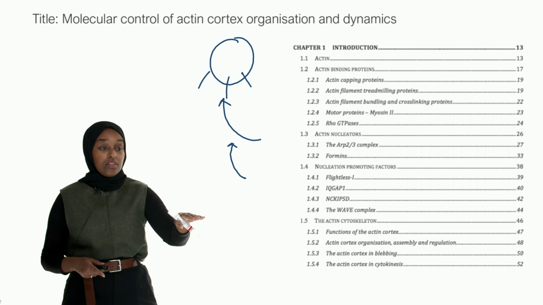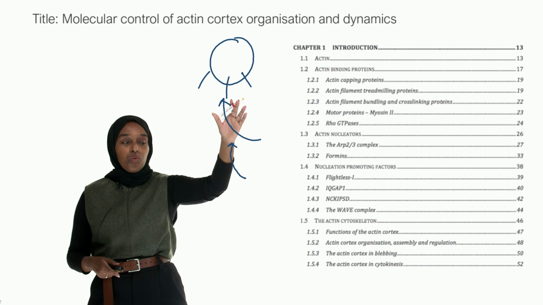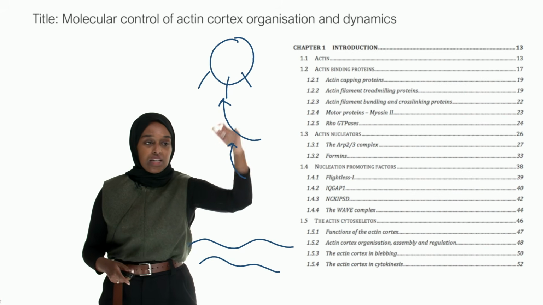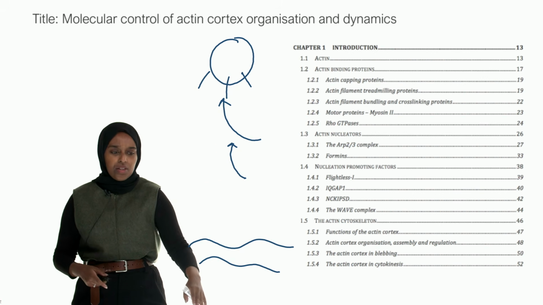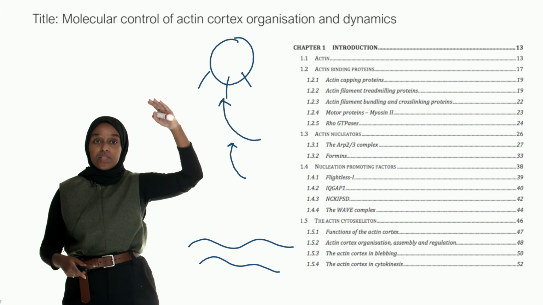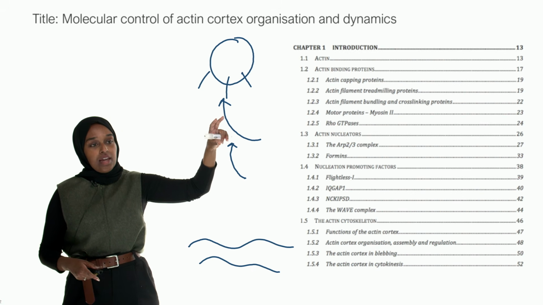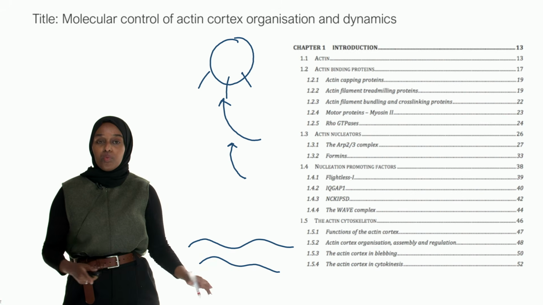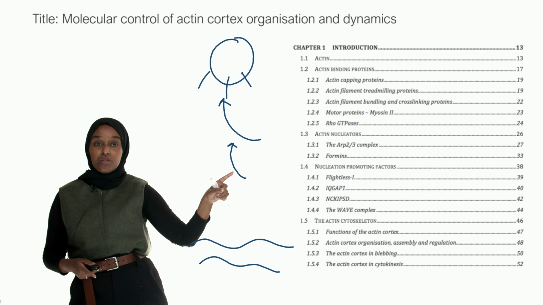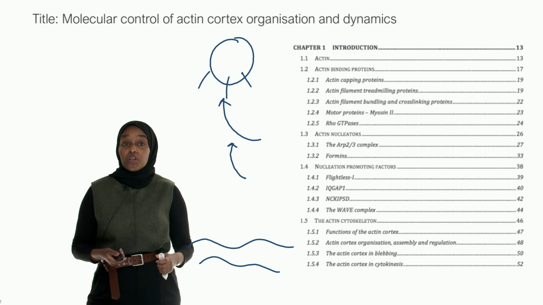Then we've gone into even more depth and looked at the actin cytoskeleton, which is what is made up of this. So you've got your cytoskeleton here, and that is made up of there. And then I went into even more depth and looked at more properties of this. And you can see how that staggers and how that looks. So the most general thing, then the next thing, then the next, and then lastly, where this leads to. It wouldn't make sense for me to start talking about these promoting factors without knowing what actin is, what the proteins are, etc. So you want to think about your project in a similar way.